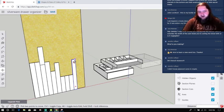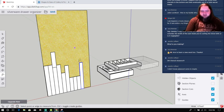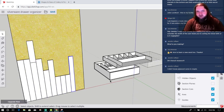But so if I didn't go any wider than this with these pieces, this is 1, 2, 3, 4, 5, 6, 7, 8, 9 cuts with an eighth of an inch blade. That would be just a little over an inch. And I still have, let's see, what is that? 4 3/16. So I would still have a 3-inch strip left on the side after the blade kerf cuts all the stuff out. Or after everything is cut out and the material from where the blade thickness removes out of the middle there is gone.